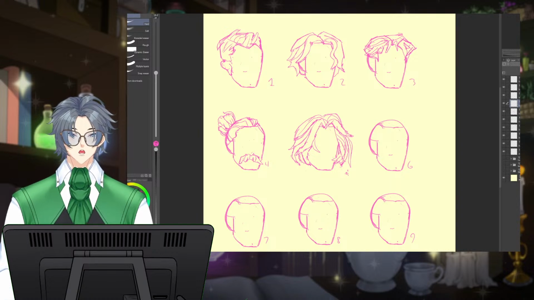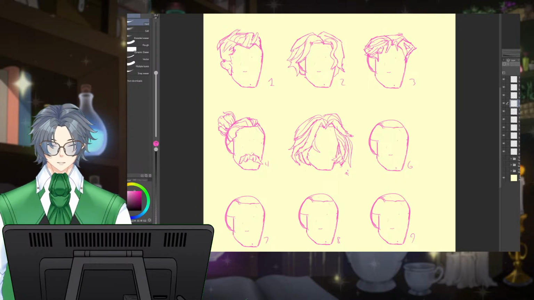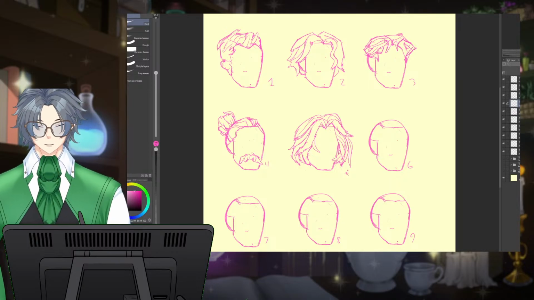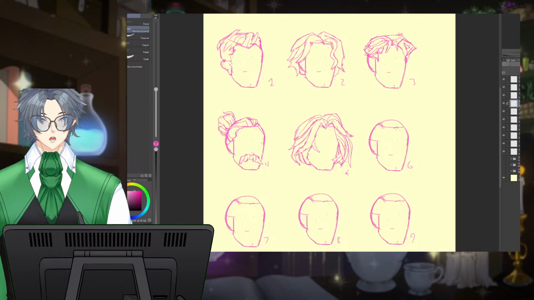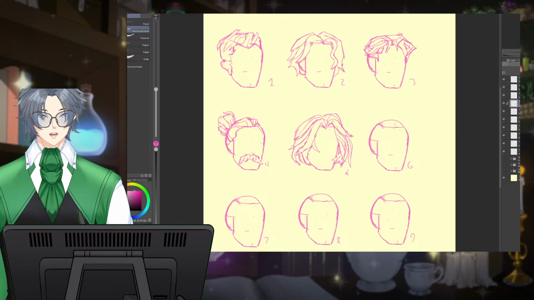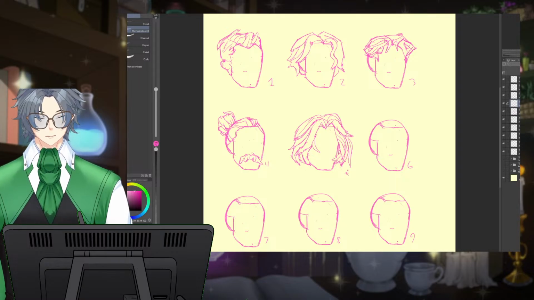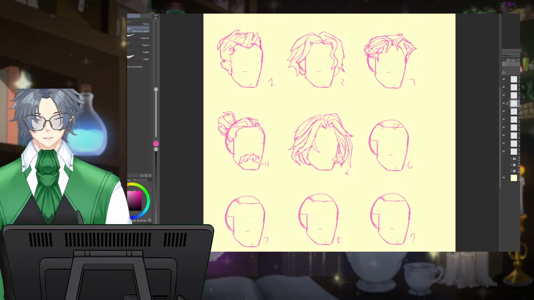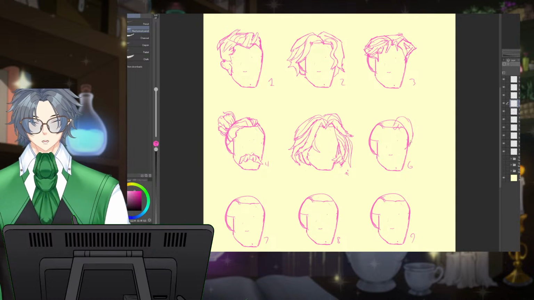Let me try to draw this one, even though I'm going to have to flip it. All right, we're on head 6. Let's see. First up, we've got like a... We got one of these.